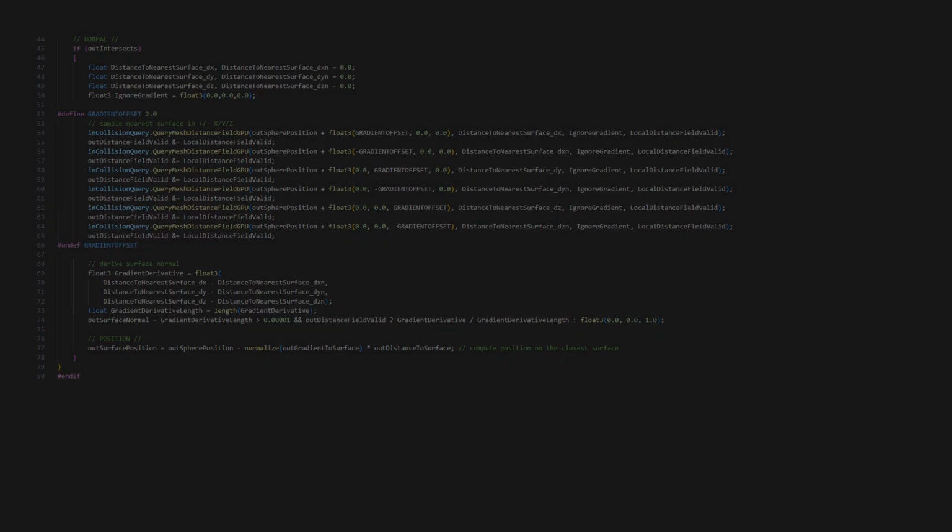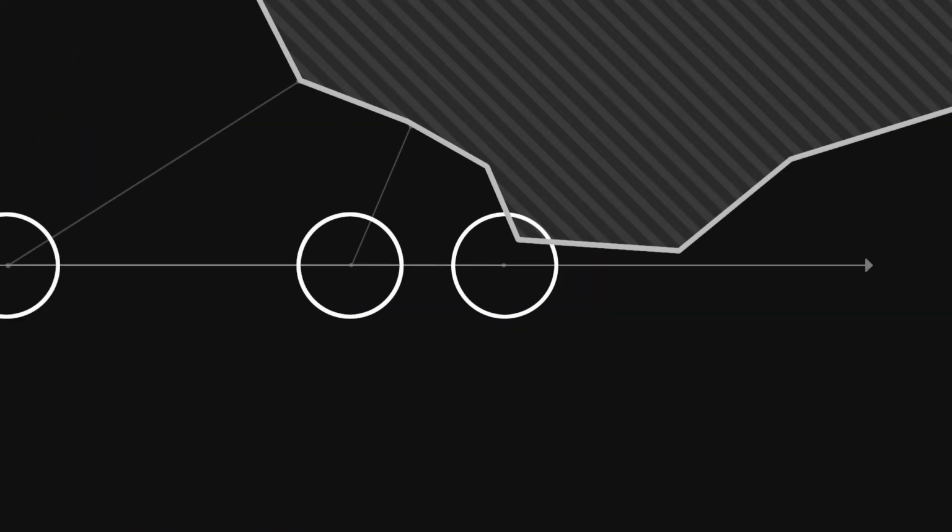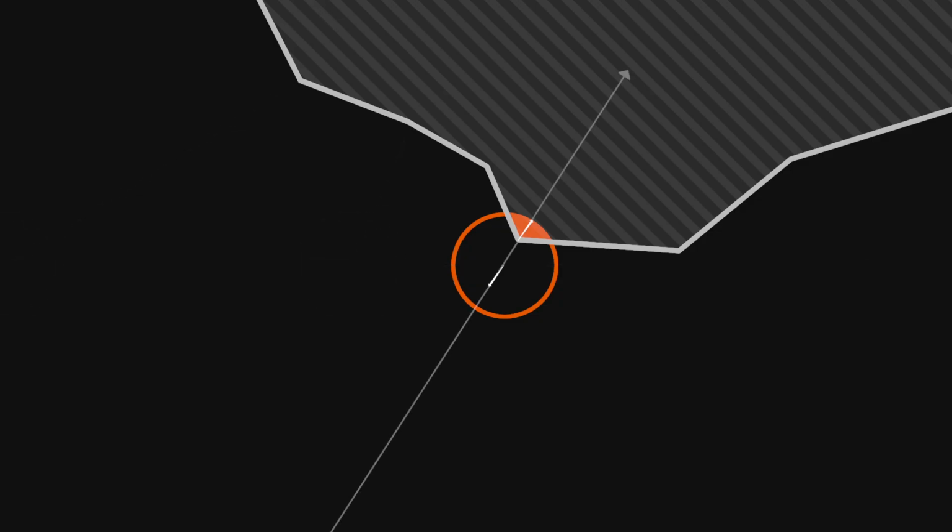Cool. Now we may also refine the hit position, because at this point, the last position might be slightly penetrating the surface, or even be flushed against it, right? And to my knowledge, and I could be wrong, there's no simple math formula to fix that. It's not just a matter of stepping back by the penetration depth, because that only works if the contact point lies exactly along the ray direction. Otherwise, you're out of luck, I think.